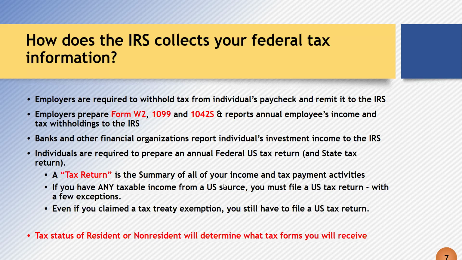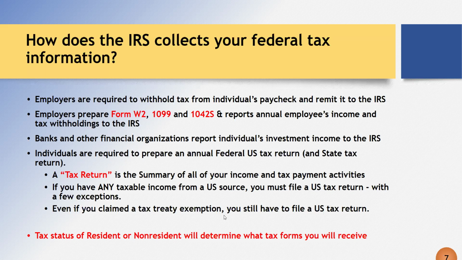When you work for an employer, most likely your taxes are already withheld correctly. But if you have additional income, which is a different personal case for each person, there could be a slight or big difference between how much you paid and how much you underpaid. So by completing the tax return, disclosing all our income and indicating how much tax we paid during the calendar year, we determine if there is a balance due. If we paid too much, we get money back with our tax return, or we have to pay more. If there is a balance due, we didn't pay enough, and we have to pay it.